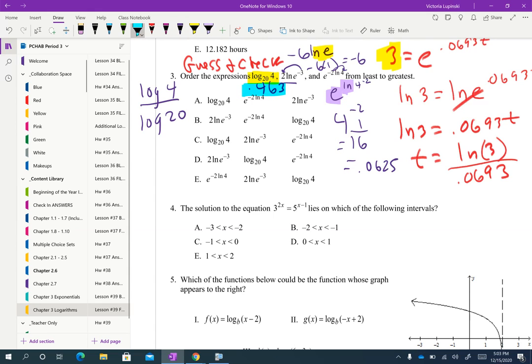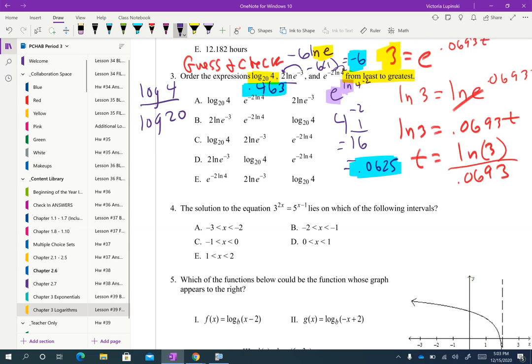So again, just to be clear here, you are comparing the quantities of 0.463, negative 6, and 0.0625. Now, obviously, if you're able to calculate those 3 things, I really see no reason why you couldn't put them in the right order, but let's just be clear. So negative 6 is clearly the smallest value. And again, you're trying to go from least to greatest. So make sure that you are, in fact, answering the question at hand.